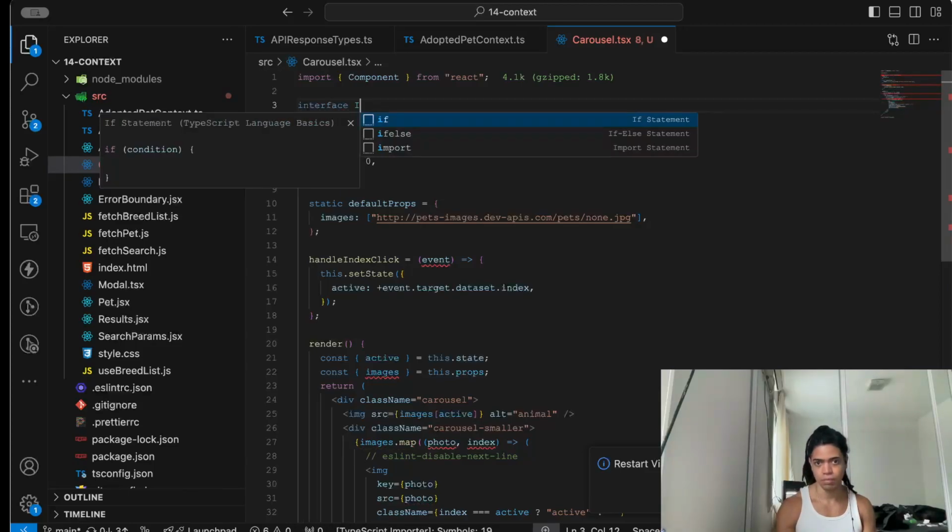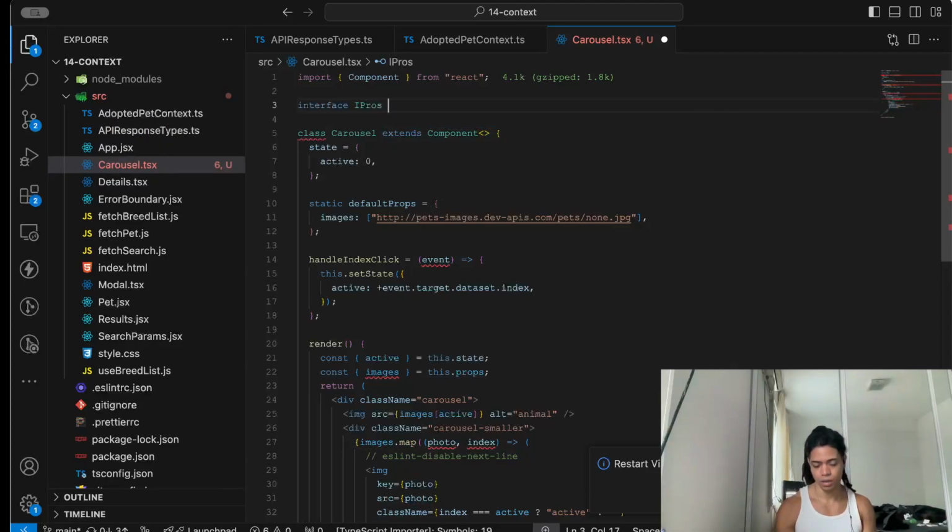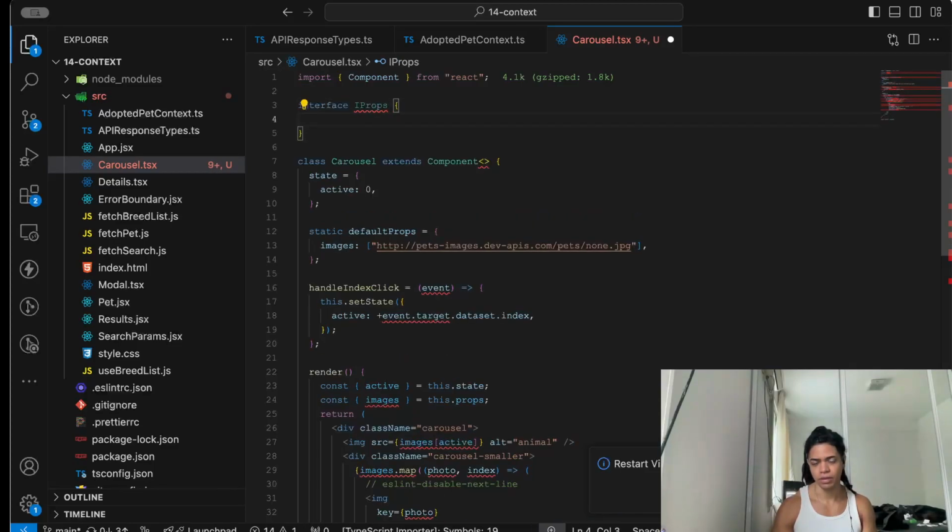We can say eProps, because this is the way Microsoft did this kind of thing, according to Ryan Hall. eProps here, which is now the image here.